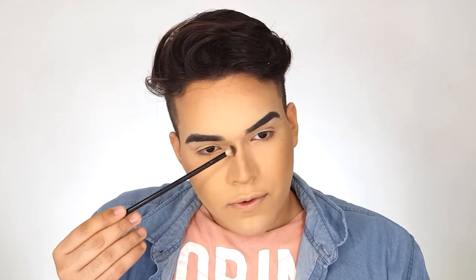For my nose, I use a tiny round fluffy brush, and I keep contouring until it looks like I can't breathe anymore. Remember to put the two lines of your contour as close as they can get. Of course, always blend in everything. And a good trick for your nose contour to not look that harsh is to blend it into your eyebrows.